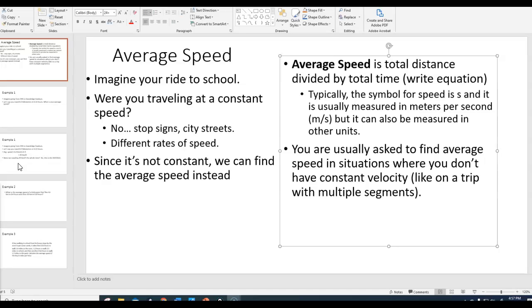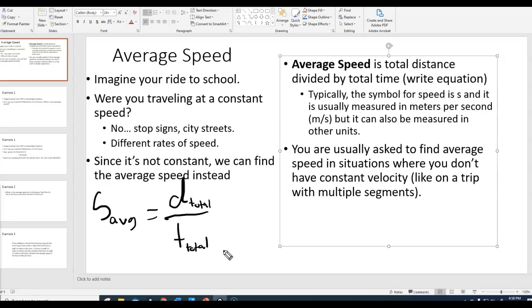And so one way to do calculations, even if you don't have a constant velocity, is to use the concept of average speed. Now, the way you calculate average speed is like this. I'm going to write the formula down. I'm going to write S for speed, with a subscript AVG, that means average, so this is average speed. And the way we're going to do this calculation is D total divided by T total. Okay, so this is average speed, and this is the total distance divided by the total time.